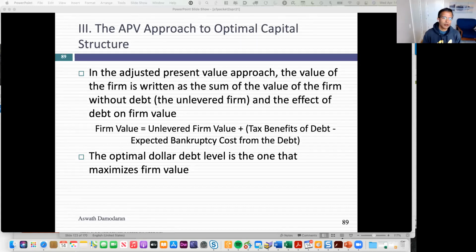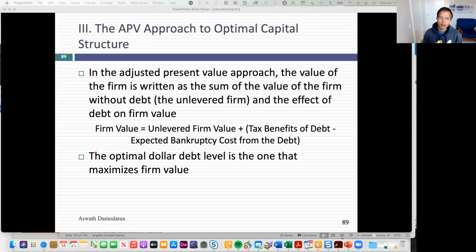There's a third approach I want to talk about today called the adjusted present value approach, or the APV approach. If any of you worked at investment banks or maybe a consulting firm, I wouldn't be surprised if your managing director, especially if she went to Chicago, said, the way you compute the optimal debt ratio for a company is the APV approach. This cost of capital approach is complete nonsense. I'm going to take that argument apart today.